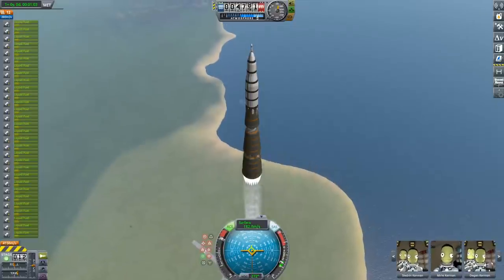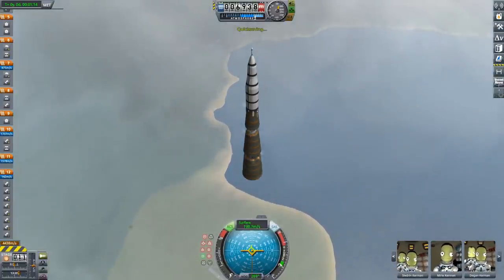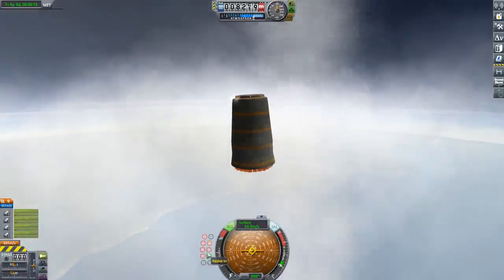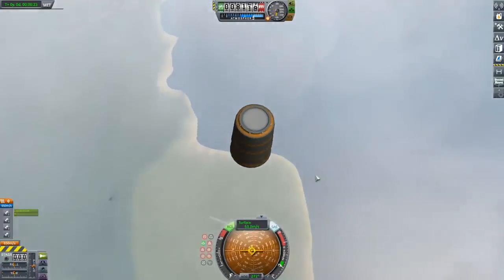Because we have to stage away that bottom stage early, because like I said, we're literally reusing all the stages. There are, I believe, 6 pieces that come back in total. I say pieces, not stages, because we kind of combine. We do weird stuff, so stay tuned. The reason we did such a steep ascent profile off the pad is because we had to save some fuel in our bottom stage to actually land with it.